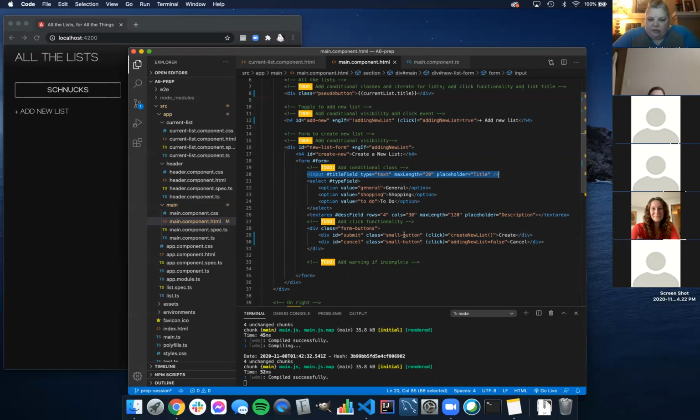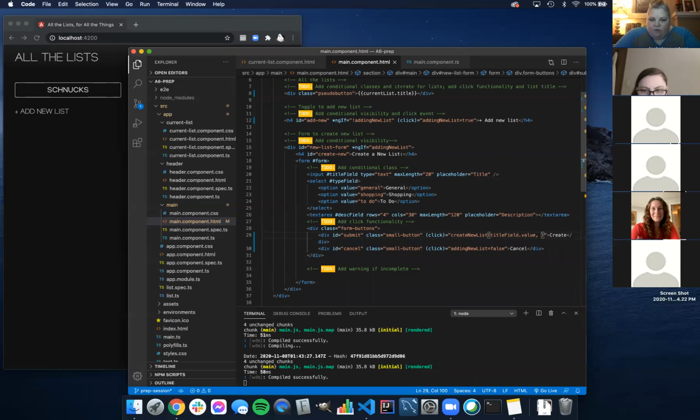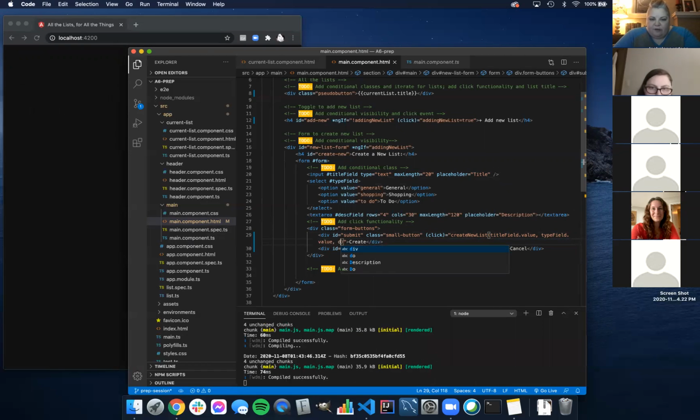And so I can basically just say that I want the first thing to represent the title to be the title field, and then we're going to grab the value from that, because the field itself is just an object that has a bunch of properties, but we actually need the value of whatever the person typed into that input field. So we're going to do that. And then the second one, of course, was the type. So same thing, type field dot value, and then the description field dot value.